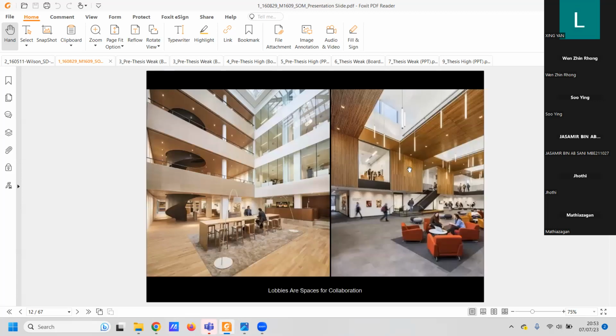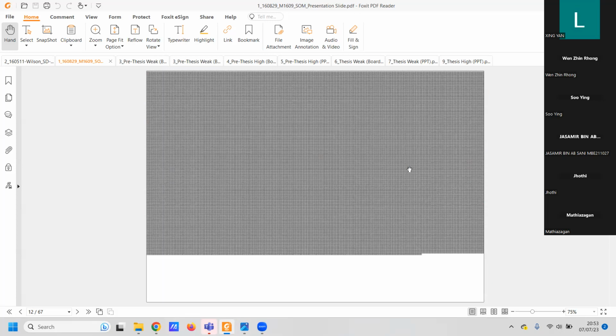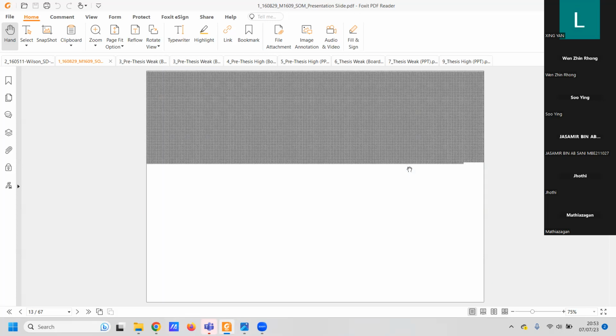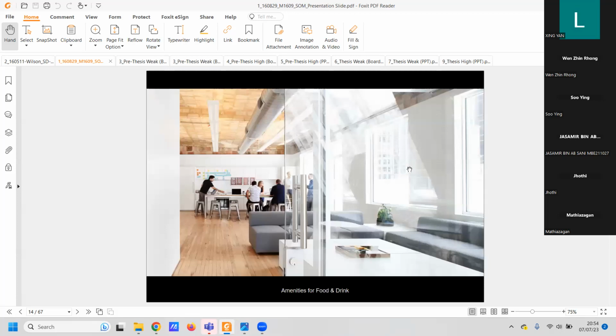And then you see it is very simple how they flash images. These are all your precedent studies of how they want it to be, like meeting rooms, workspaces. So they bring you into what you imagine it to be. These are all the little things that you want to put in.